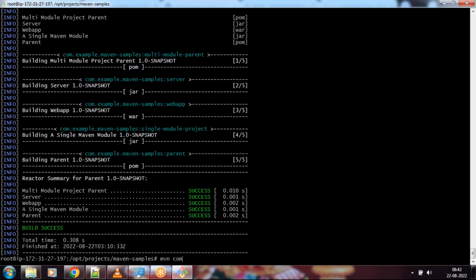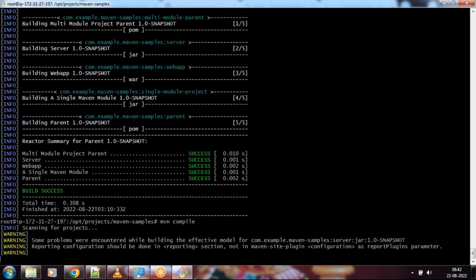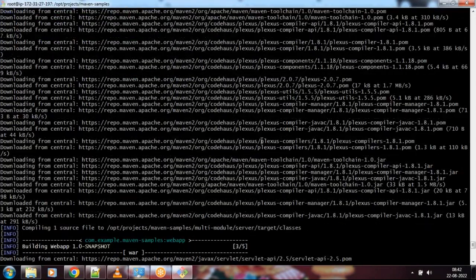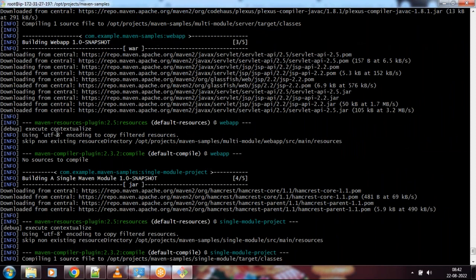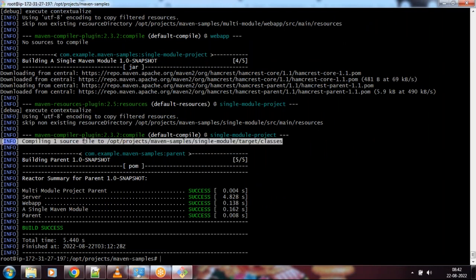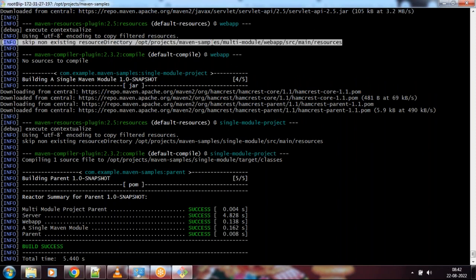mvn compile. If you check this, what is it doing? It is simply compiling the code, and it is making our machine understand our code. See, Maven is trying to perform some operations. We are compiling source into the directory /opt/projects/maven-samples, single module, target classes.